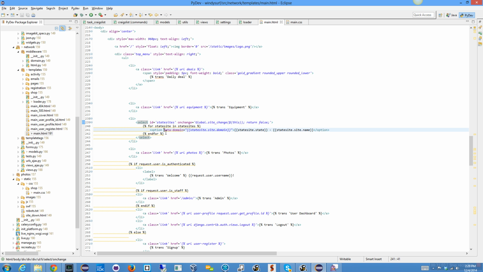If site.id is equal to, if equals site.id, if that's equal to state site.id, we're gonna say option selected, end if equal. This is fun. Okay, so now we got that.